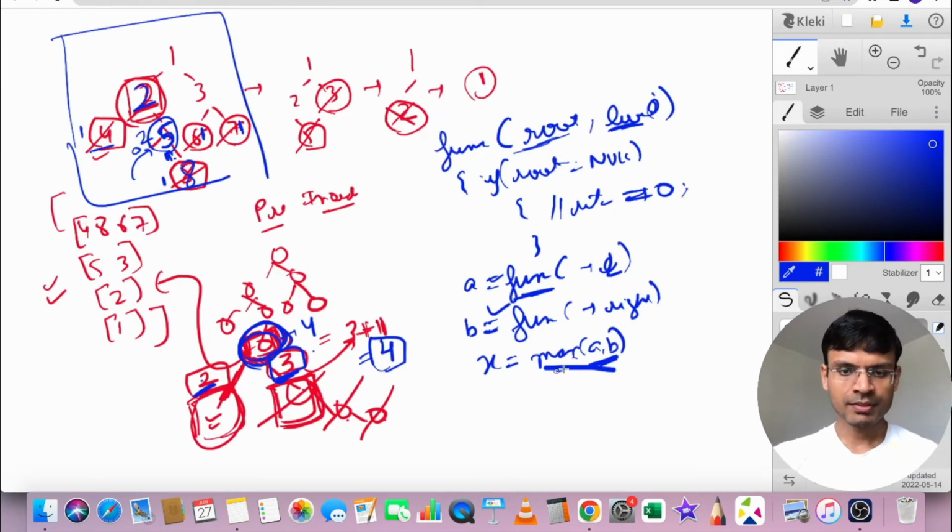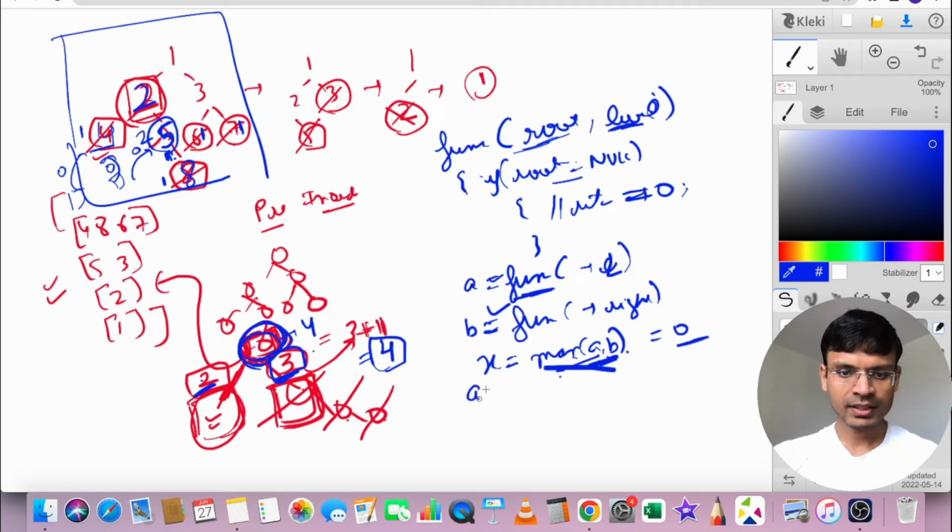So suppose the maximum value of A and B here comes out to be 0, because this is a leaf node, right? These imaginary nodes would be returning 0 to this 4, because root is null. So the x value is nothing but 0 here. Maximum of 0 and 0 is 0.